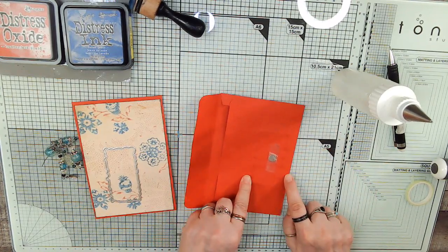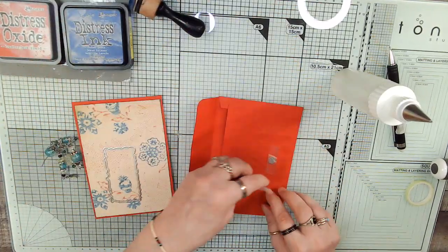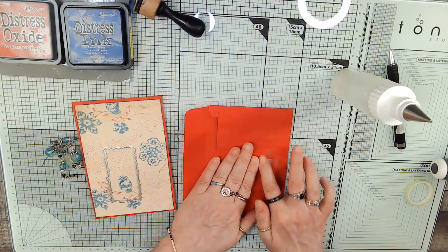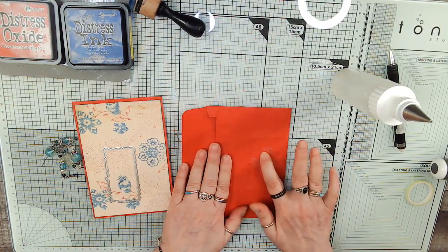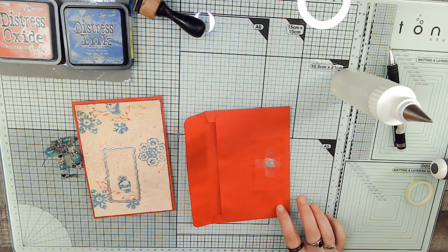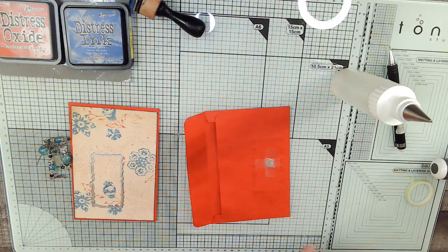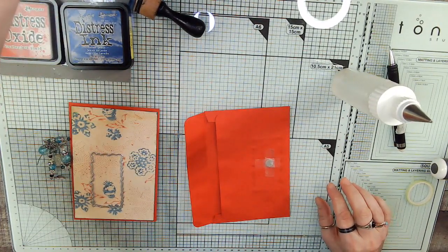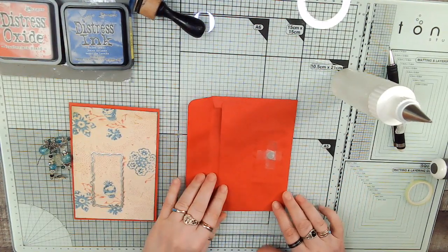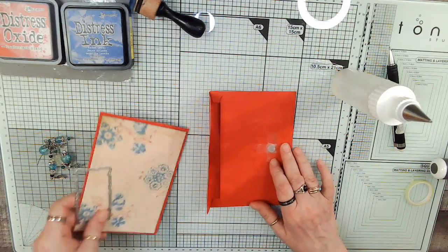Technically, all we would need is a pocket. So I should have put tape the other way. That way it wouldn't get caught on the magnet. But we'll see. We may just paper it. I do have some paper set aside for it. Darn, I think it's the same as the paper from the, oh, no, it's not. No, it's not. So, let's do the other one first while I think about the back of this one.